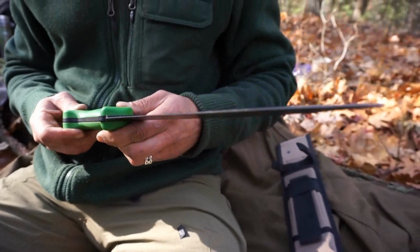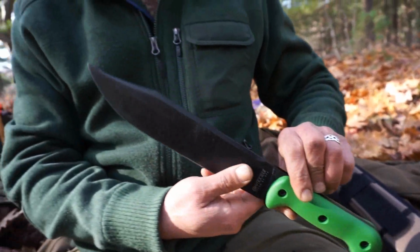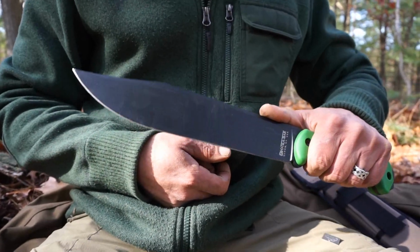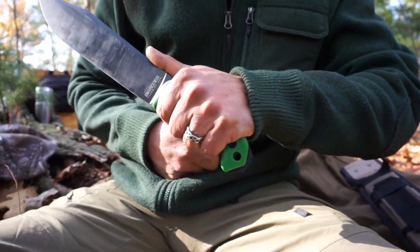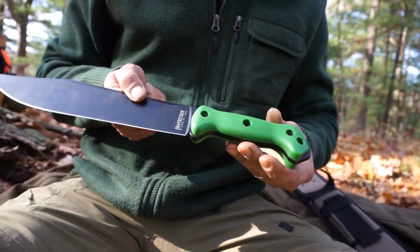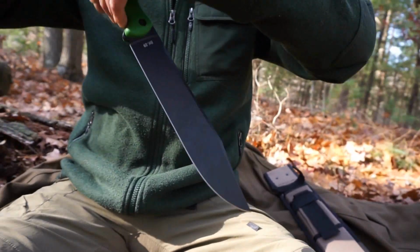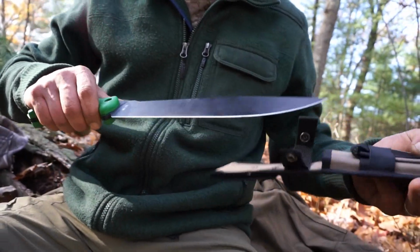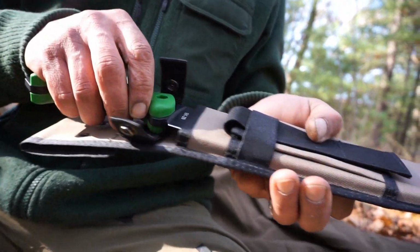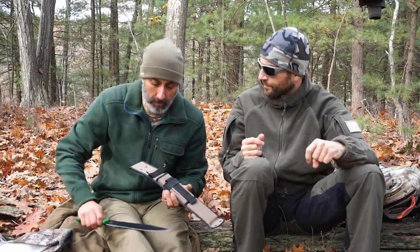Now, the one thing is that when you're out there working through snow and ice, wearing a lot of bulk, the least of your concern typically in the winter is to dry off your blade. So having that good coating is important, but sometimes you're working with different types of organic material that's going to stick to the blade. If it's snowing, the blade can get gunked up. That sheath is a good, nice mouth, so you're not going to have to worry about getting it completely cleaned.